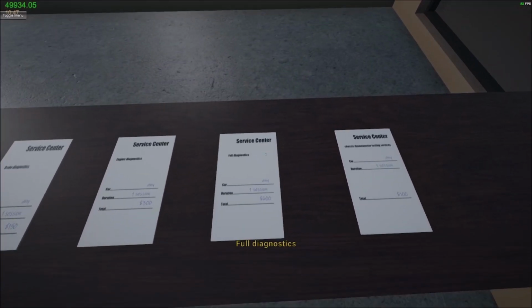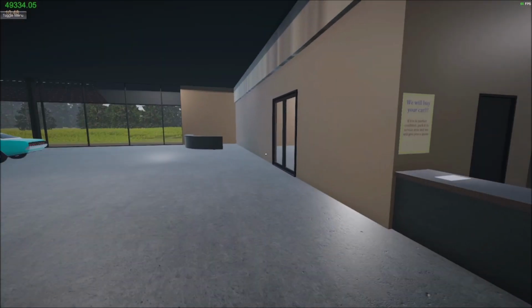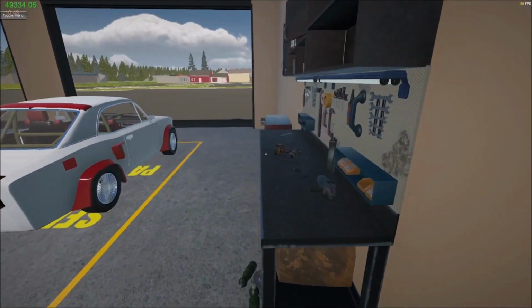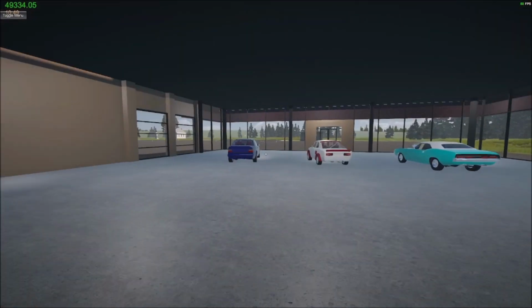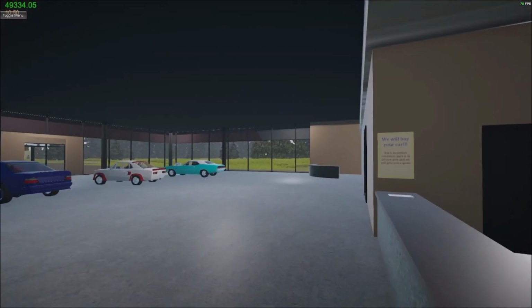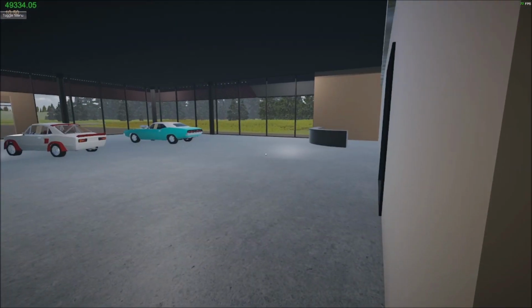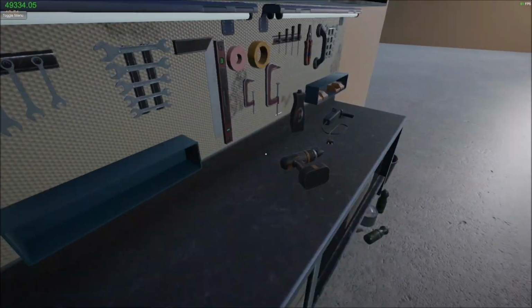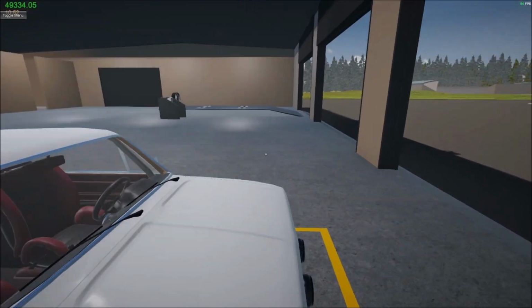So, let's go for a full diagnostic. Where's my car gone? They stole my car. Oh, I see. Somewhere. Now let's test car for selling. Should get a little paper, sheet of paper.